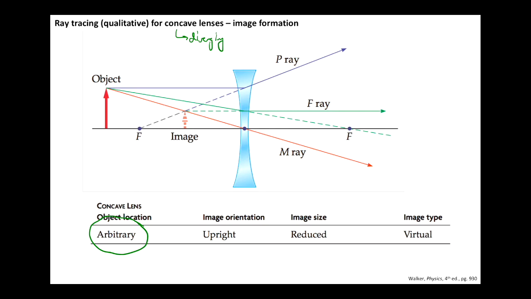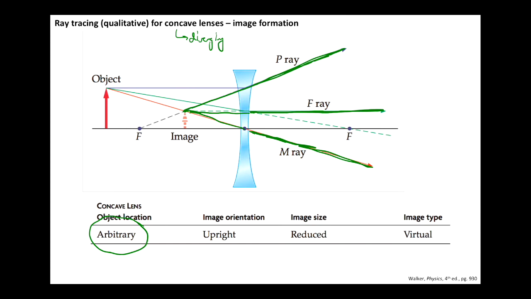This diagram shows where the outgoing rays converge. That's the key. So if I trace this one back, it goes to that point. If I trace this one back, it goes to that point. And if I trace this part back, it goes to that point. The key is, where do the rays that have already passed through the lens converge, wherever that point happens to be. It has nothing to do with the incoming rays. They shouldn't converge at all, okay?